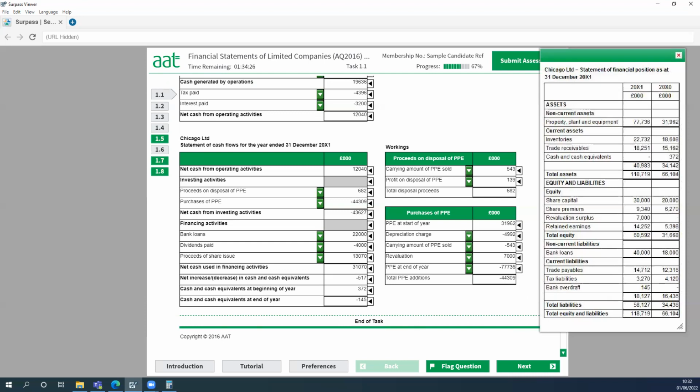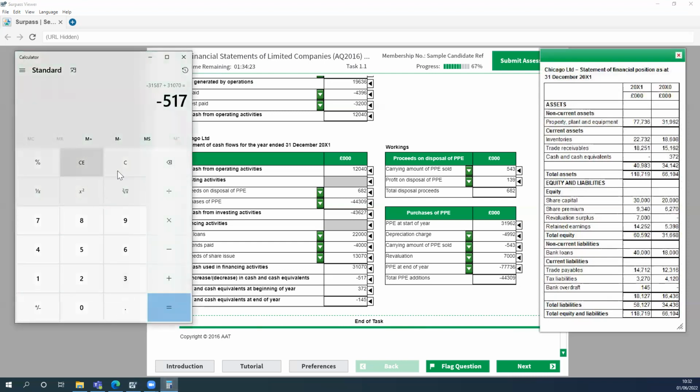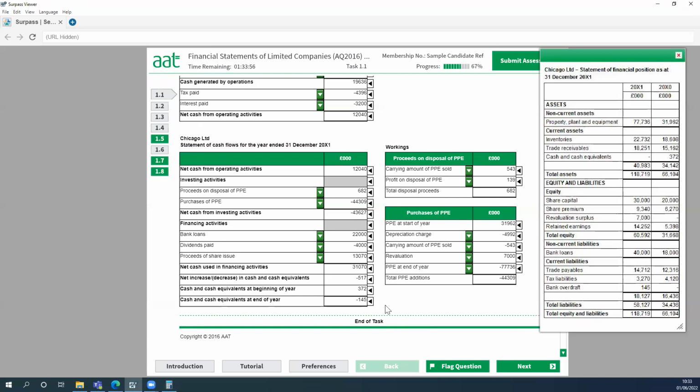So therefore, you can double-check that to make sure it's right. You started off with 372,000, didn't you? But you ended up with minus 145. So if you had £372,000 and you've gone into the bank overdrawn by 145,000, you've spent an awful lot of money. So let's add the 145. So 517, you see? So it's gone down, isn't it? So that's where the 517 comes from.